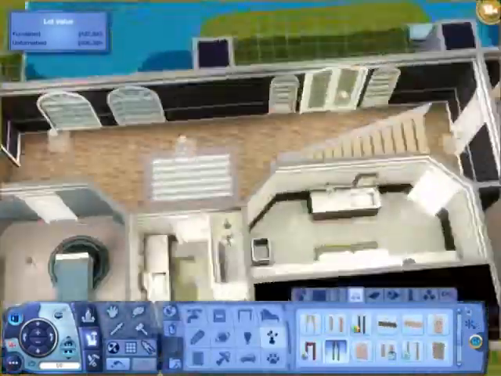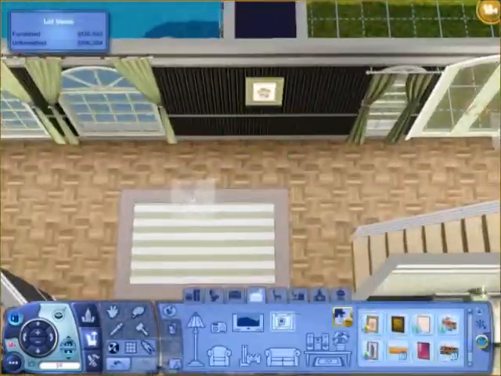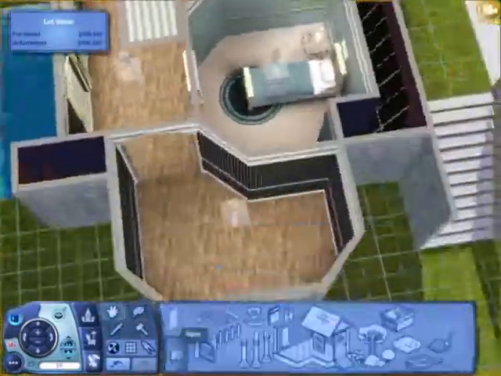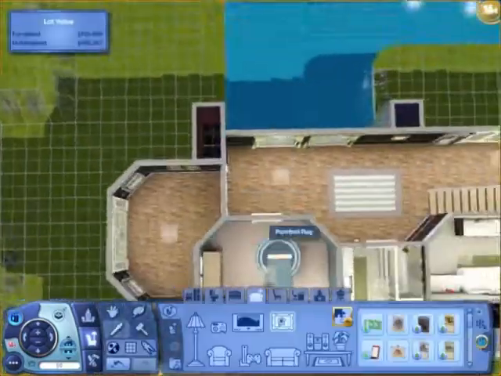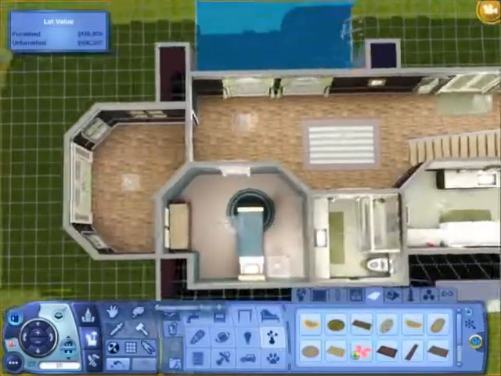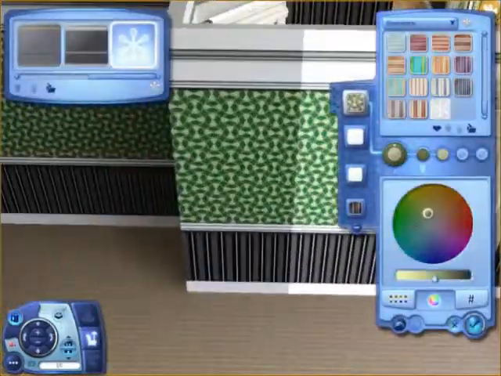Yeah, it's the hallway. I just put some curtains and rugs in the hallway just to make it a bit more cozy. And the painting. And then this room here, all it leads to is a door leading to the patio. Well, it will be the patio. There's nothing there now. But I did do that because I didn't know what else to put there.